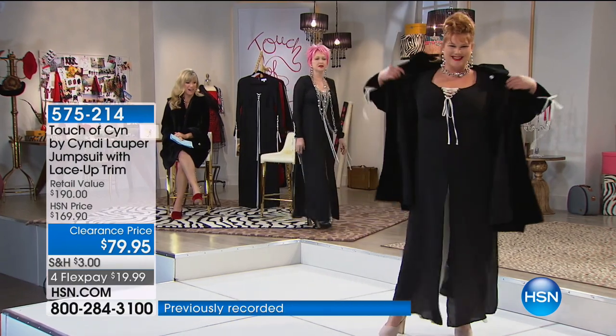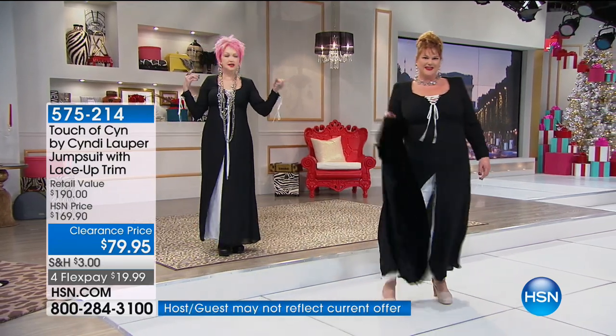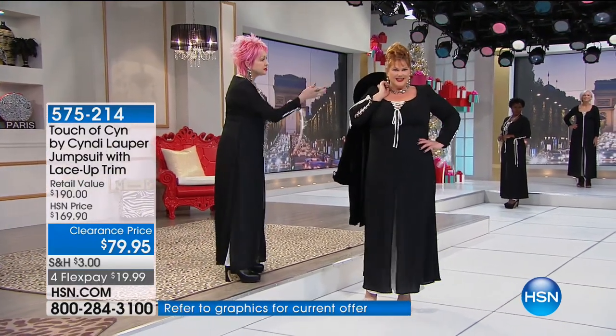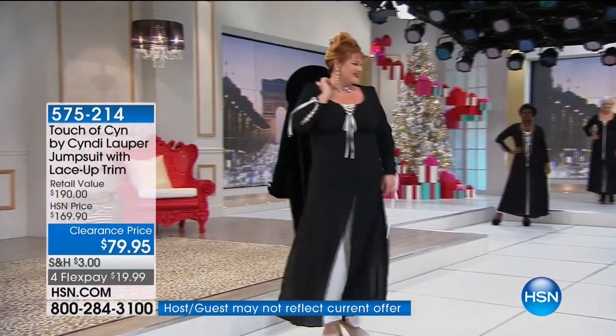Come on, Jamie — swing around, open that coat up, show them how you look. Look at Jamie. Can you take that off and show us how you look? How beautiful is Jamie! Come on, Jamie — turn around, give a 360. I love that on her. Now with Jamie, we put a little shoulder blade in there. You could put shoulder pads — you can accessorize this any way you want. You see how she doubles up this and makes it look so soft with the ombre pearl earring. It's elegant. You can go out to dinner, you can go out to a club. You look beautiful, Jamie. And it zips up in the back.